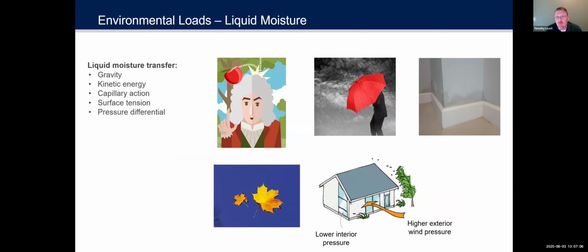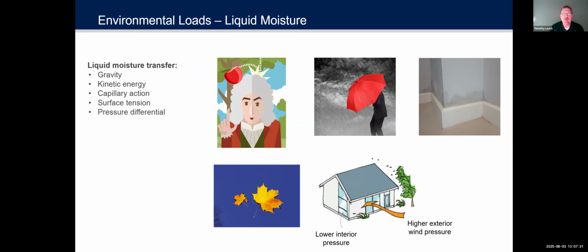If you add wind and it blows into that wall, it moves upwards or sideways due to capillary action. When you have two surfaces close together and the water is in between, it can work its way upwards. Then there's the surface tension, that outside surface of the material where the water can stick to it, and you want it to drip away.